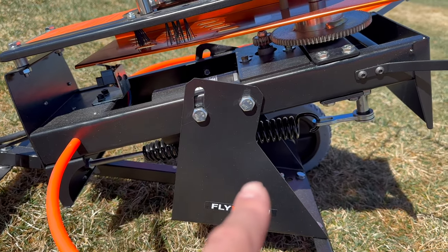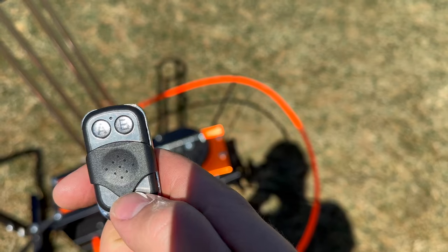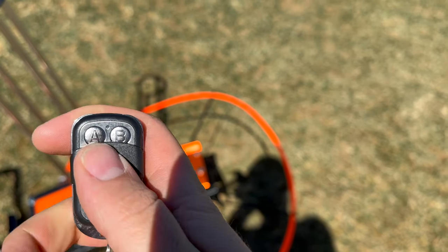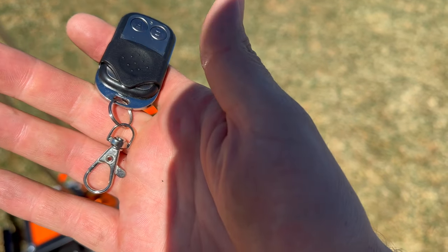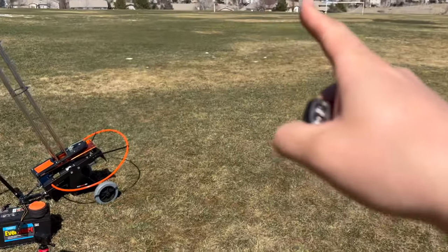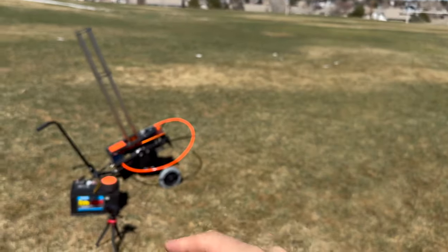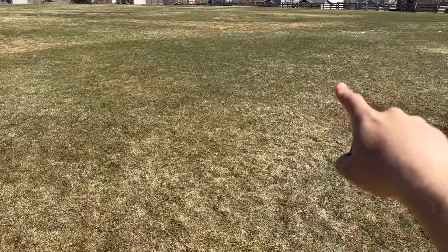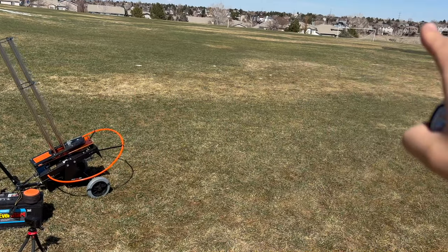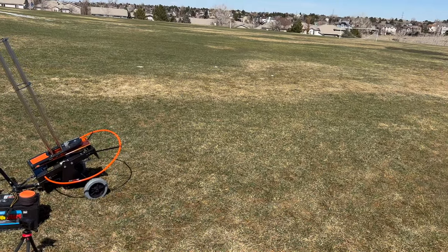Here's our remote transponder. A nice feature is that you can cover up the buttons so you never accidentally press them. I like being able to clip it onto my belt loop and move around the trap thrower in any direction - the clays are still thrown to the same spot, so you only have one area to clean up. With the remote I can shoot from behind, from the side for a crossing shot, or at various angles all the way around like a bird coming at me.